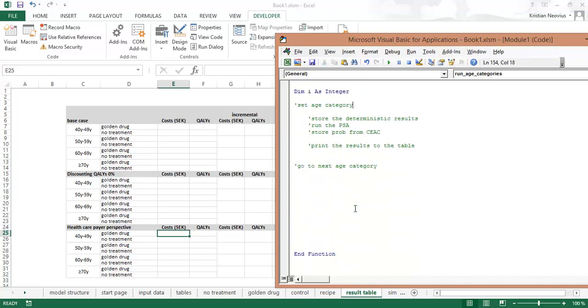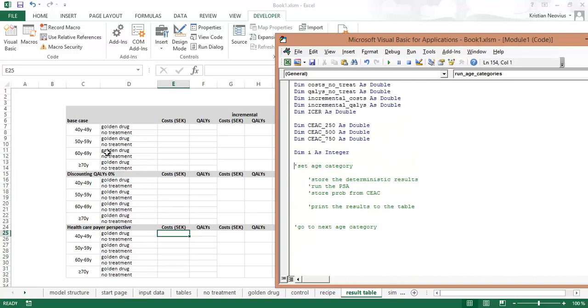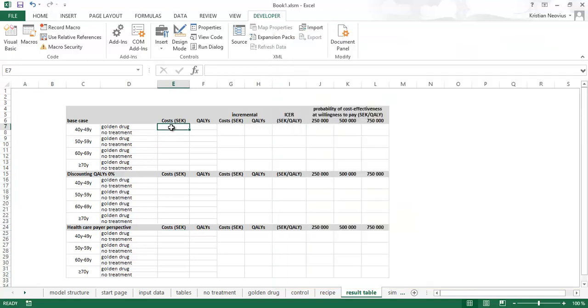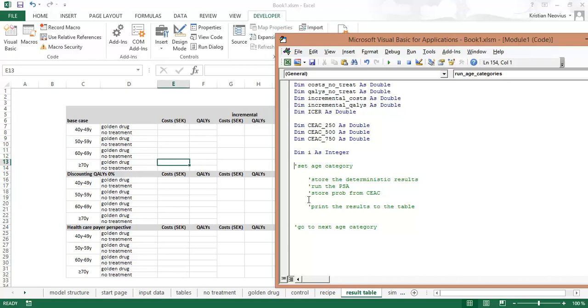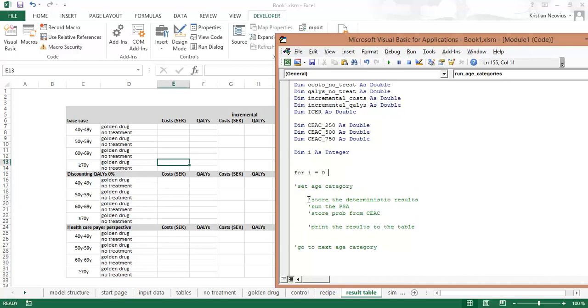And here we need to set the H category, and this will be within a loop. And we need to loop 4 steps, 1, 2, 3, 4, but we have to add to the reference column 2 for each loop. So the first time we print the results, it's going to start here, 7. For next H category, 9, 11, 13. So we're going to make a loop that jumps 2 steps for each loop instead of 1. So for I equals 0 to 6, step 2. This will be 4 loops. First time 0, then it goes to 2, and then 4, and then 6, and then it should stop.